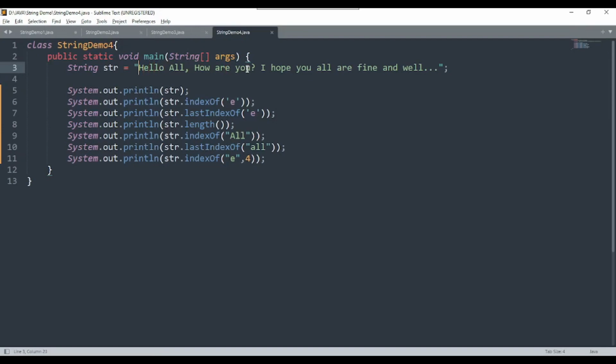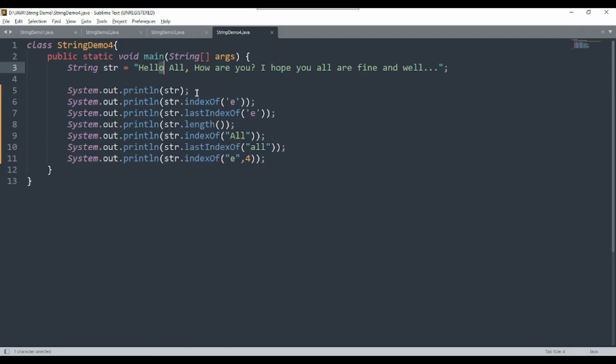Okay, it started from the fourth character, but the index of the E is available at the 16th position. It counts from 0, but the starting point of the search we are providing is the fourth character. So the next E we are getting is at the 16th position.